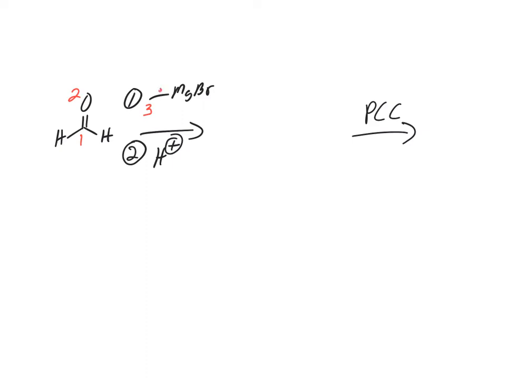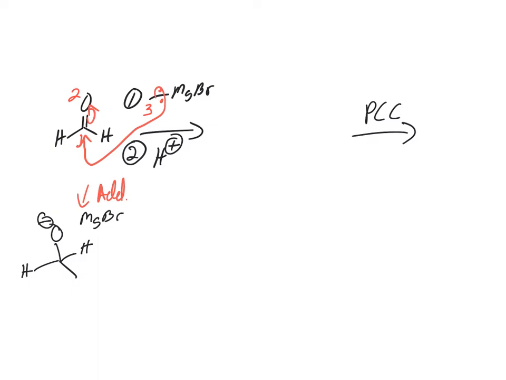So the electrons in that bond are going to go. We're going to add in, break that pi bond. That's that addition step. We're going to make a tetrahedral intermediate. All right, the Grignard, the MgBr, just to make sure we're balancing our charges, is along for the ride. Just make sure our numbering is good. 1, 2, and there's 3. So we made a new carbon-carbon bond between 3 and 1. We have a tetrahedral intermediate.